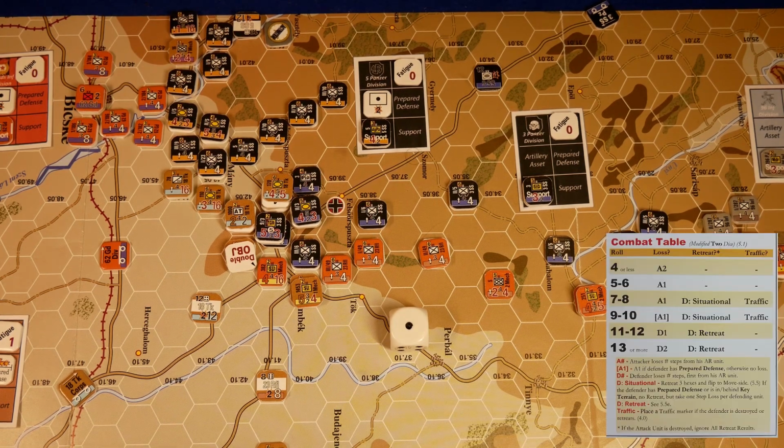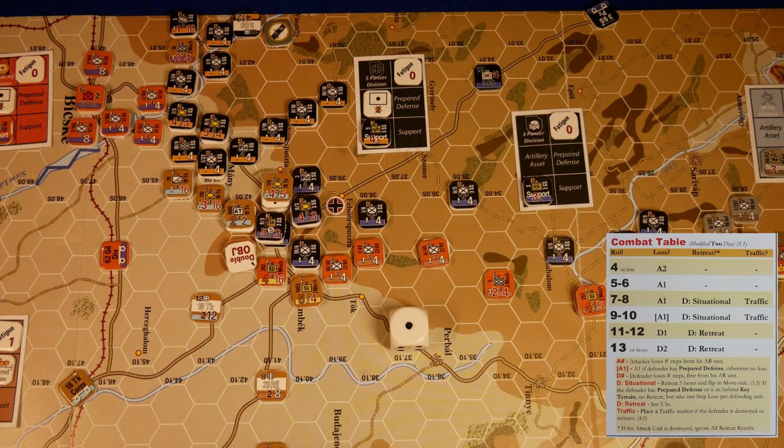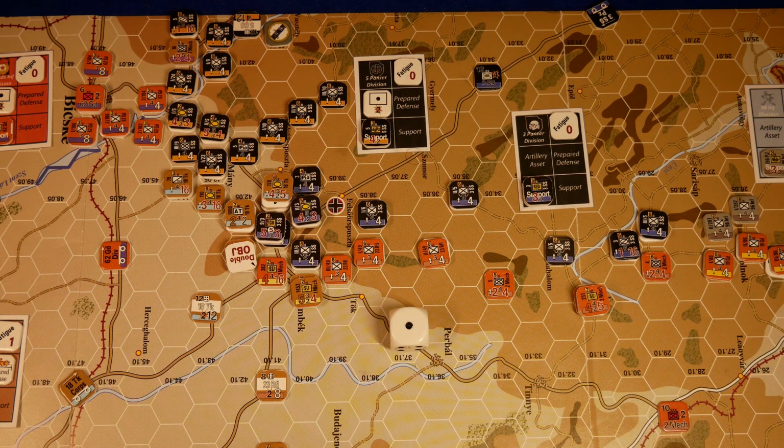Rolling on the combat table, +1, 9. It's a good roll. Goes up to a 10. I think we may be in business here. A 10 is an A1 in brackets, which means if the defender was in prepared defense there would be a loss. There isn't. We have a situational retreat. So with a situational retreat, it's not in prepared defense or in key terrain, so therefore it retreats 3 hexes and flips to its move side.